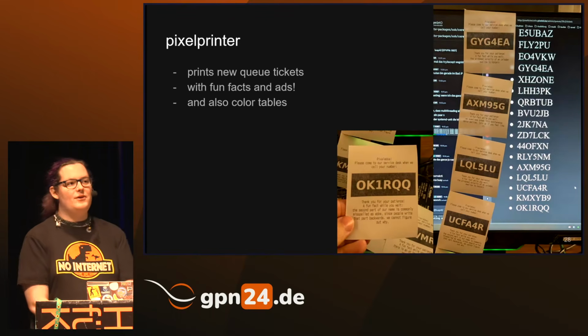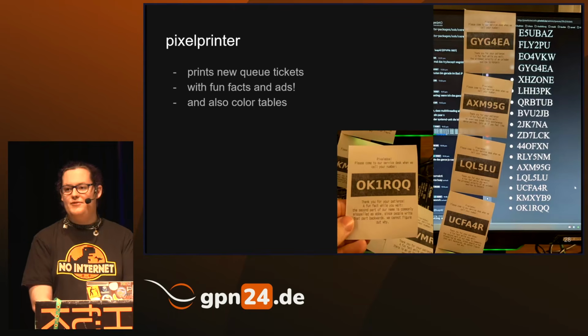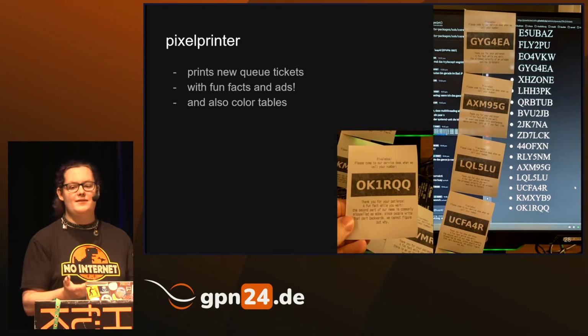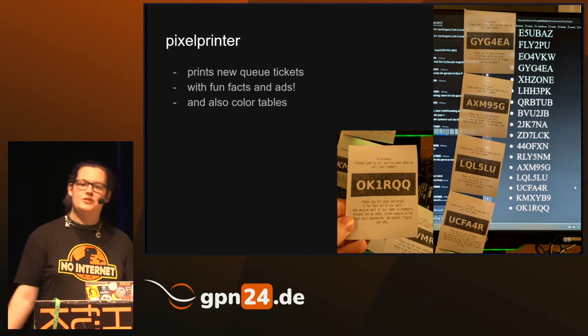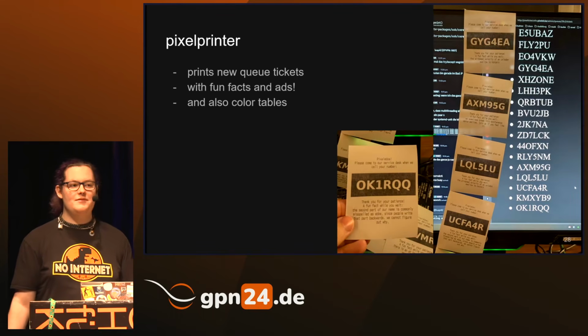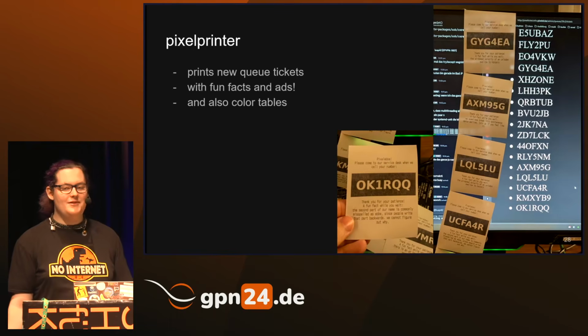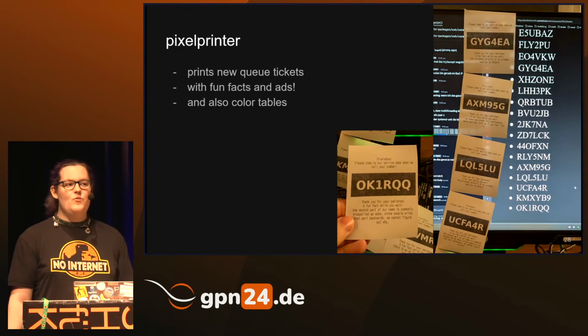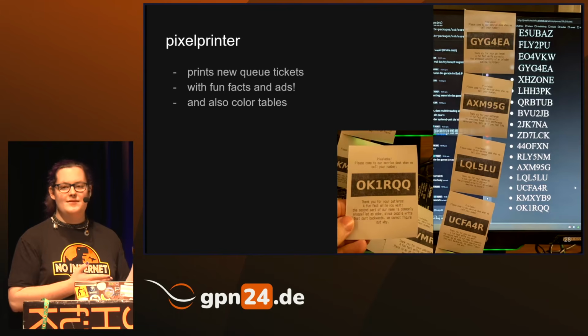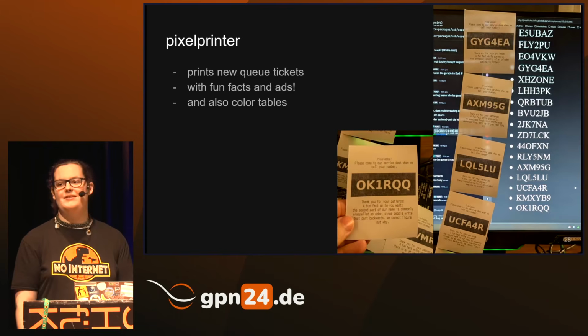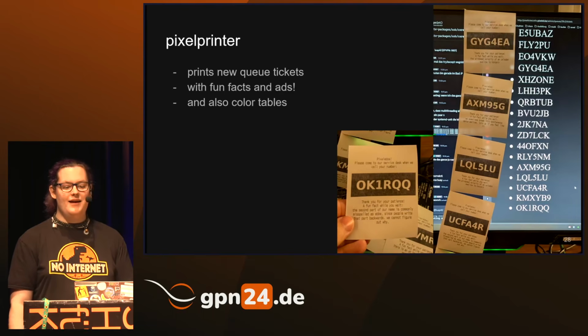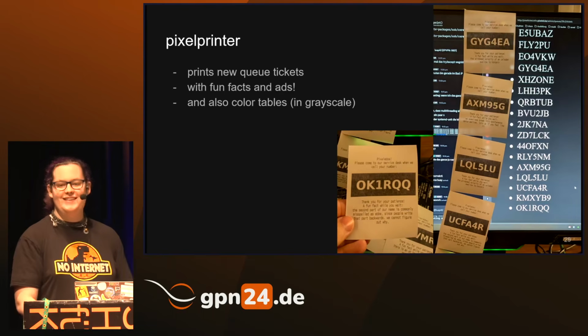We also, at the Congress, decided to add the functionality for printing a color table, because we had that color table on the website, but lots of people asked us, can't you just show us the color table? Because they couldn't be asked to pull out their phone and look at it on the website themselves. So we decided to add printing the color table to the print software. But the thing is, we have this very, very nice receipt printer, and that only prints in grayscale.